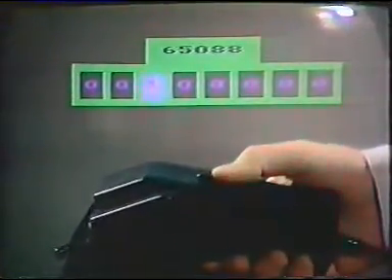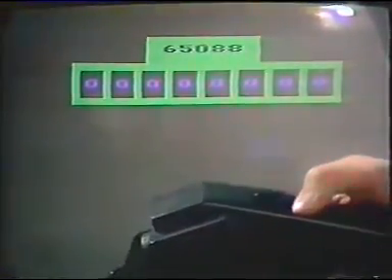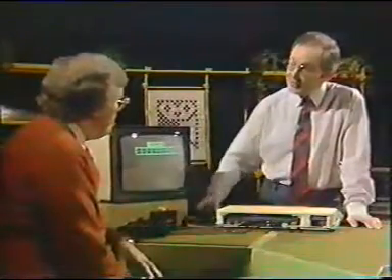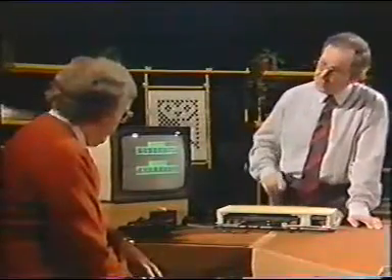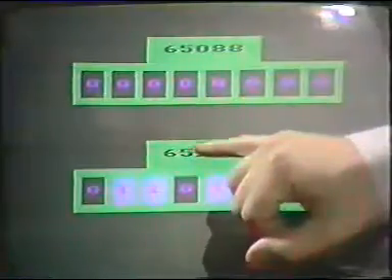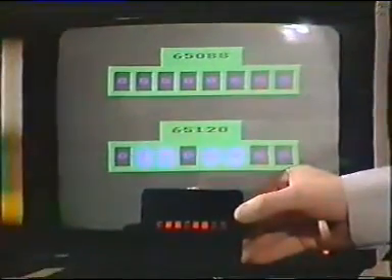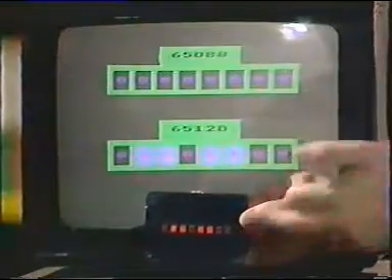And when I push this button here, the bit changes, and if you push the button on your games paddle, a different bit changes. So the input from this is being fed into this address, and we can sense it there. And the output is at another address. These lights are connected to address 65,120. And you can in fact see that there's a mapping, or a relationship, between the zeros and ones here and the lights here.